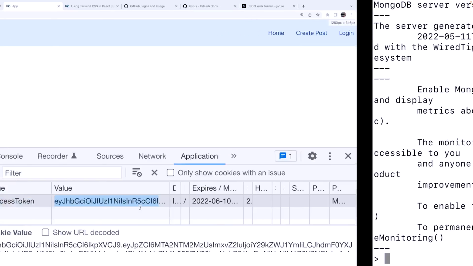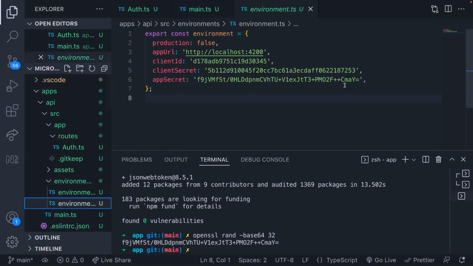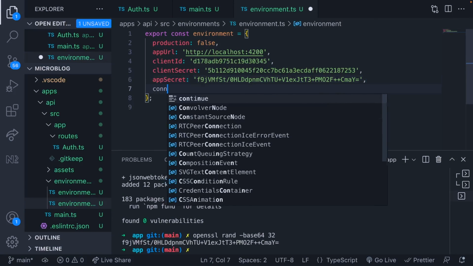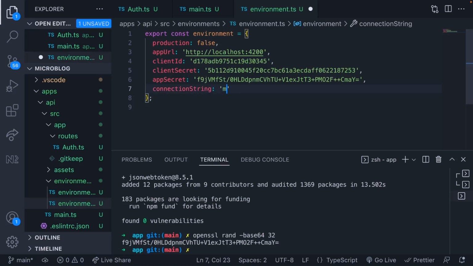Let's actually go and put that information into the environment for our app. So we'll create a new environment variable here called connection string, and then same sort of thing again. So mongodb, and then it's microblog tutorial, and the password is the same.